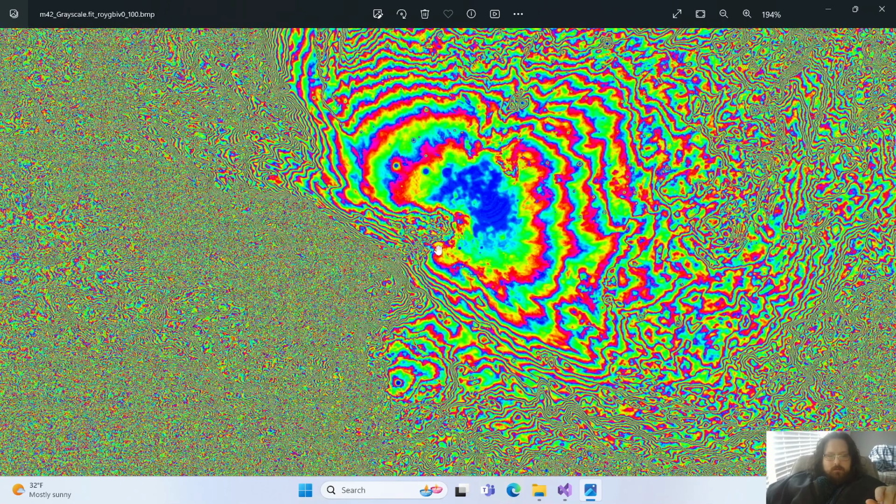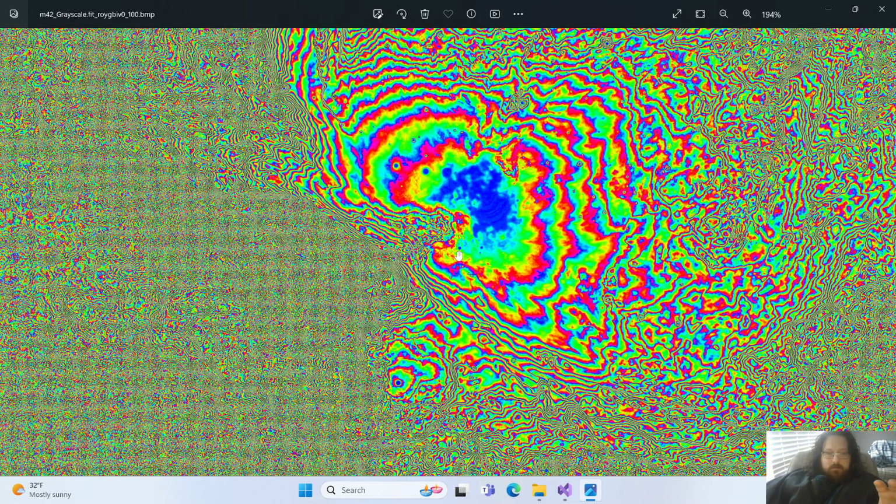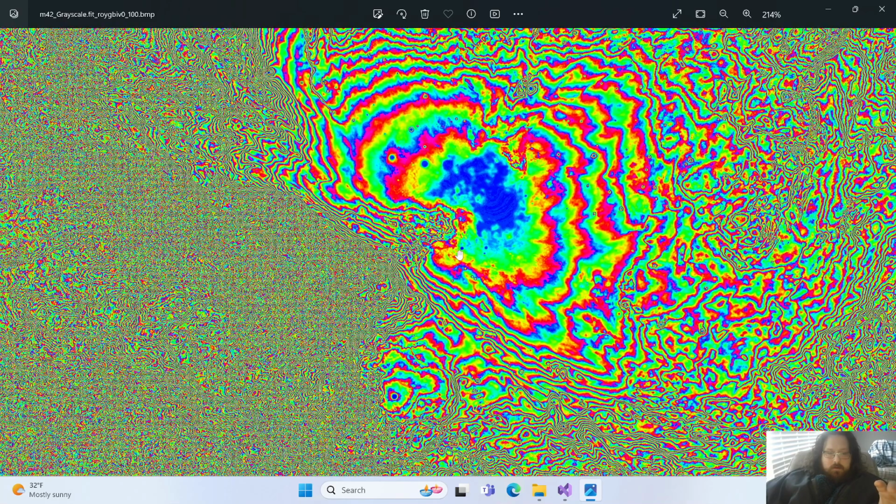And so ROYGBIV 100 isn't so different from NickRGB 1. It is still not as detailed, but you can see there are a lot of stripes.